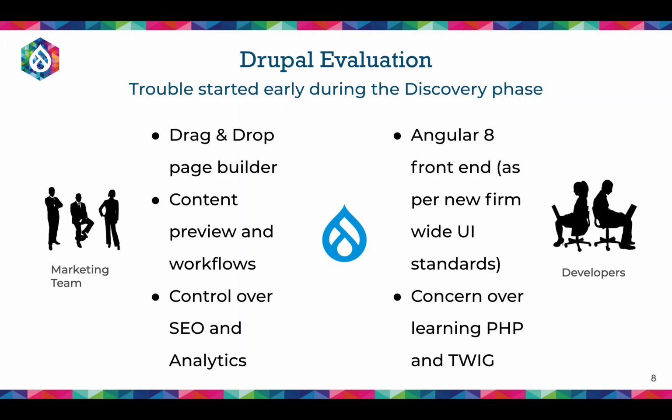So the front end developers wanted to work with Angular 8. They did not want to learn any of Drupal's front end technology, so they didn't want to get into PHP or Twig. So from this, it was very clear, right? The marketing team's requirements were most suited for a traditional CMS implementation because you get all of these functionality with Drupal.